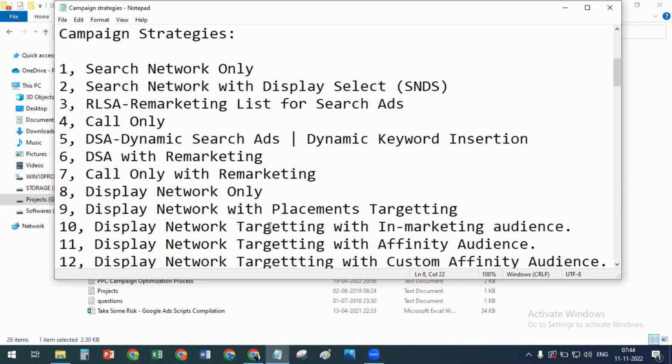So in that case, suppose today you have typed in digital marketing training and I am running the RLSA campaign. So you have just clicked on my website and left. And tomorrow, because already I have added you in my RLSA campaign, if you come again and type digital marketing course near me, then automatically my ad only will be shown. So in this case, what exactly is happening? We are eliminating the competitors. So first time when somebody types in, they will get the competitor, and later on, only our ad will be shown, not our competitor's ad.